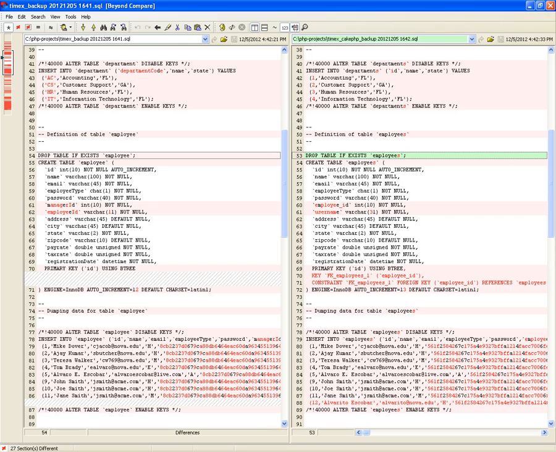Really. What else? I have the employees table, and under the employees table, I remember I had a manager ID. The manager ID field was the foreign key to itself. Remember, manager ID is the ID or primary key of my manager. So it was like a foreign key to the same table. That's why I call it to itself, to the employee table. And that's not the convention anymore.